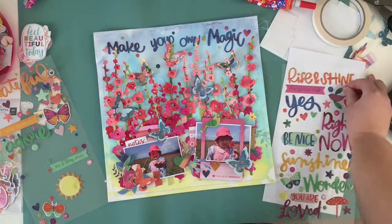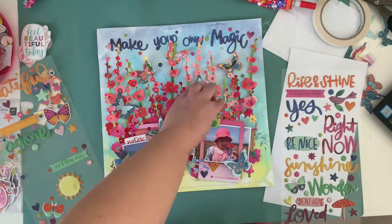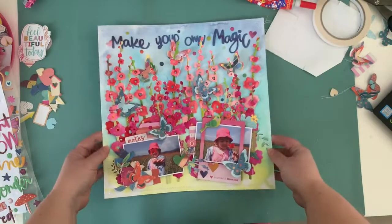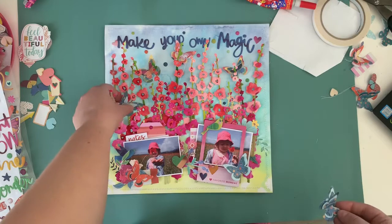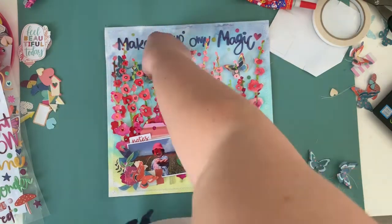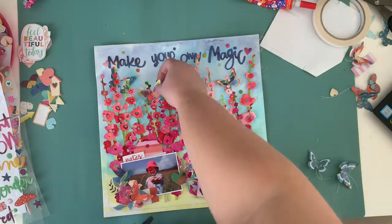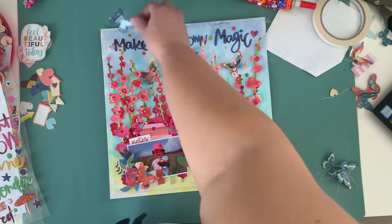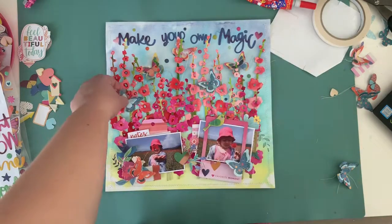I'm finishing my page, adding colorful dots from epoxy stickers, and I'm not sure, but I think I removed two butterflies at the end because I thought it's too much. I wasn't sure what to do with those butterflies. I wanted to use them, but then the background was already busy and I struggled with them. But I think I removed one or two at the end. And my page is ready.